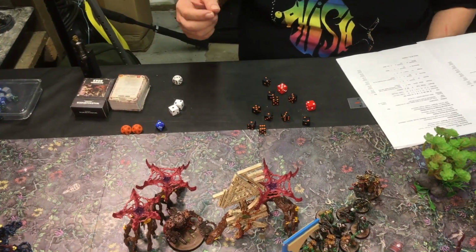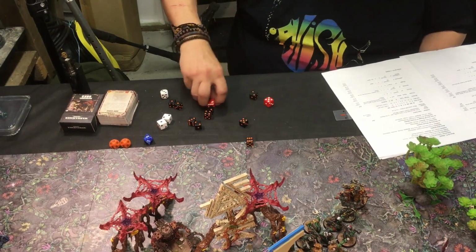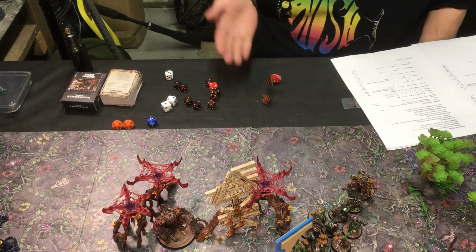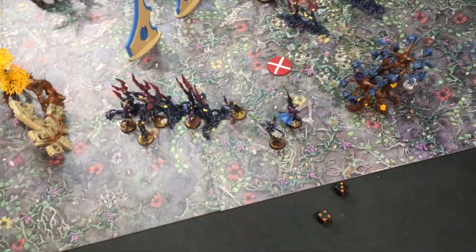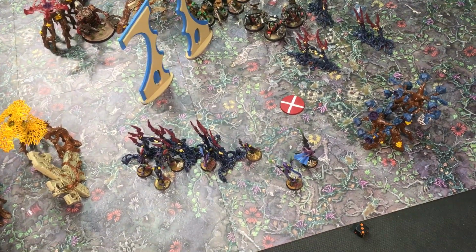Okay, not great. You got 3 hits, and then roll an additional dice for Daka Daka, which doesn't quite do it. So just 3 hits. 3s to wound, and you get 2 wounds. 2 4-up invulns for the Death Jester. Makes 1, fails 1, and he'll just take 1, so he goes down to 4 wounds remaining.